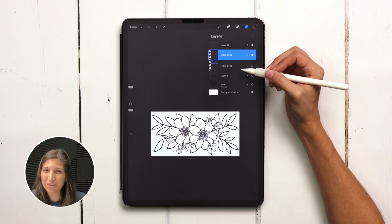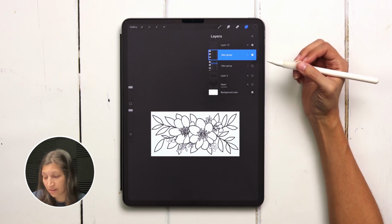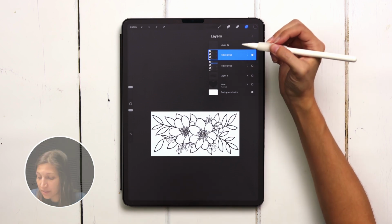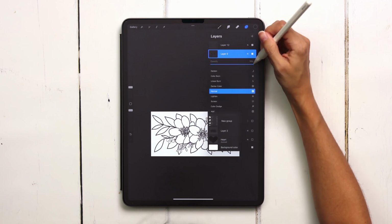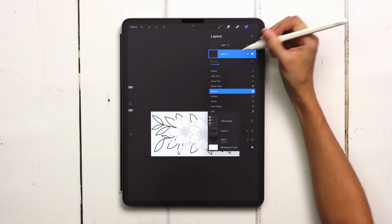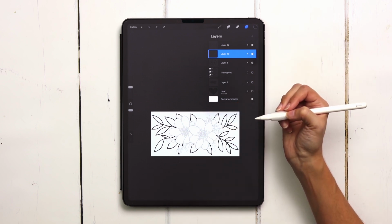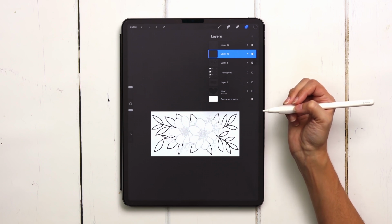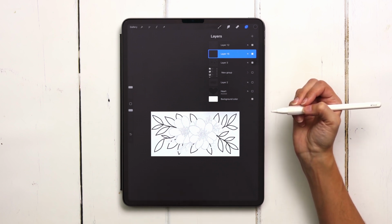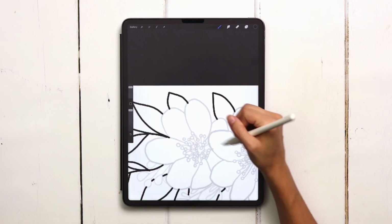So it'll just make it really easy to edit it if we want to change up our stamp or just switch out some elements later on. And then for this duplicated group, we're going to tap on the layer thumbnail and just hit flatten and then reduce the opacity, and now I can create a brand new layer right on top, and we're going to trace over those elements. That way everything is a consistent weight, and our stamp's just going to look beautiful and consistent all the way through. So I have the leaves right here, and I can see my base right here.